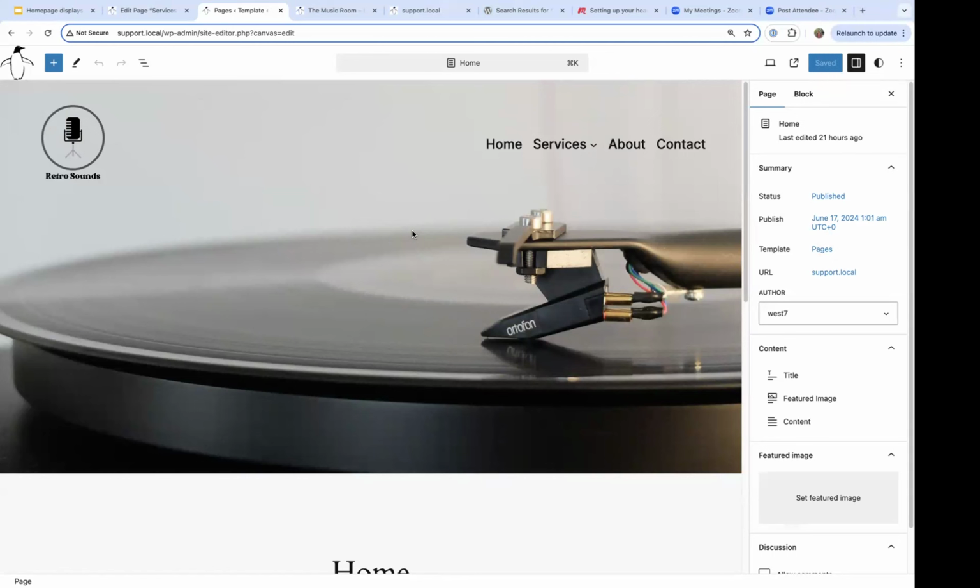Like, let's say you made a nice homepage layout in one theme. You can't just switch, templates are theme specific, so it won't carry over when you switch themes. The short answer is no. But Wes, I don't know if you want to get into it, it's a little bit out of scope. I'm trying to think if you maybe save the whole page as a pattern or something. I don't know if that's an option, but.